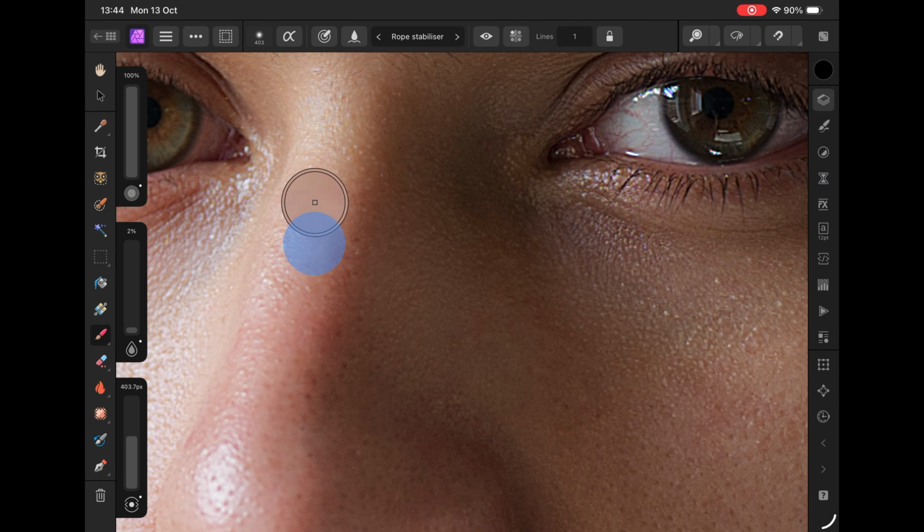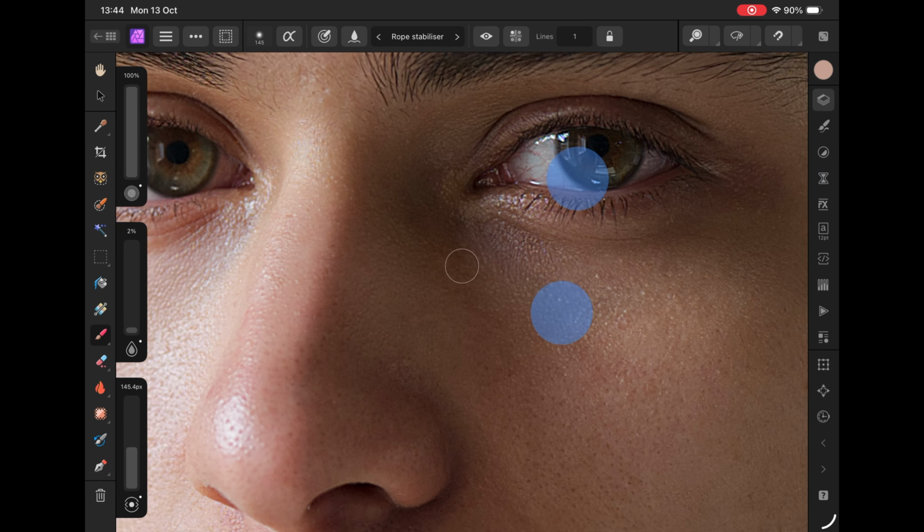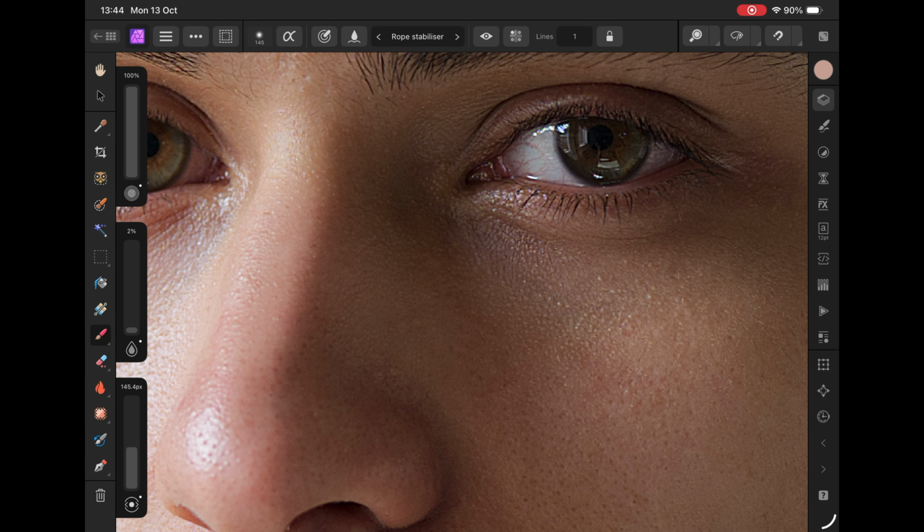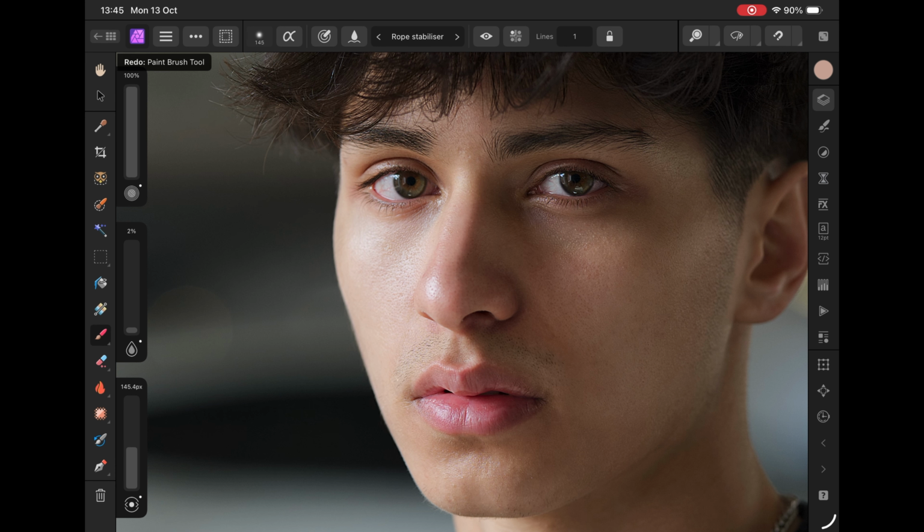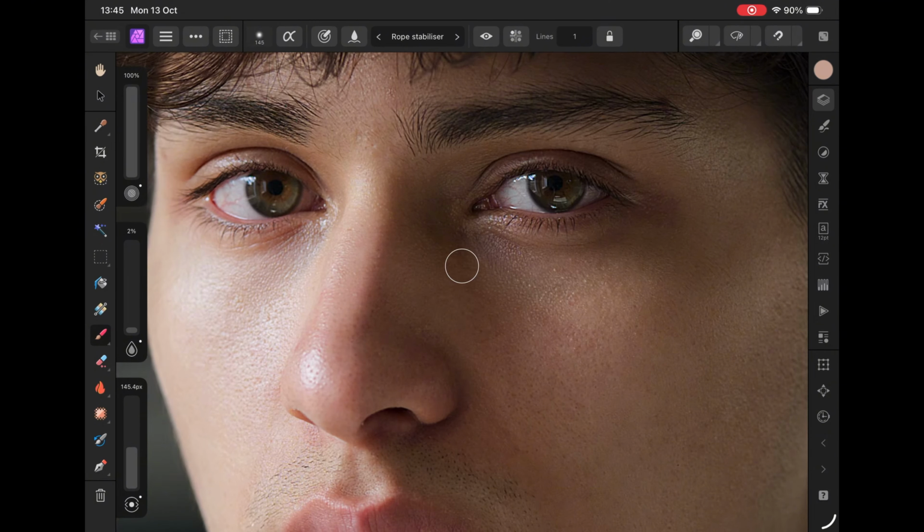To select the color, simply hold your finger down on the iPad screen and then it will select it. And in the top right hand corner, you'll see the color palette will change from your previous color. And what I'm doing now is just blending the skin. So think of yourself as an artist. The color has to blend. There has to be a transition. It cannot be blotchy, because then the face will be blotchy and it'll be an unnatural edit.